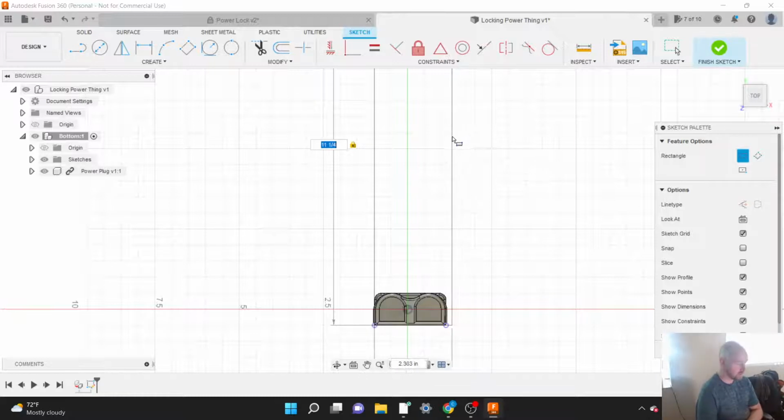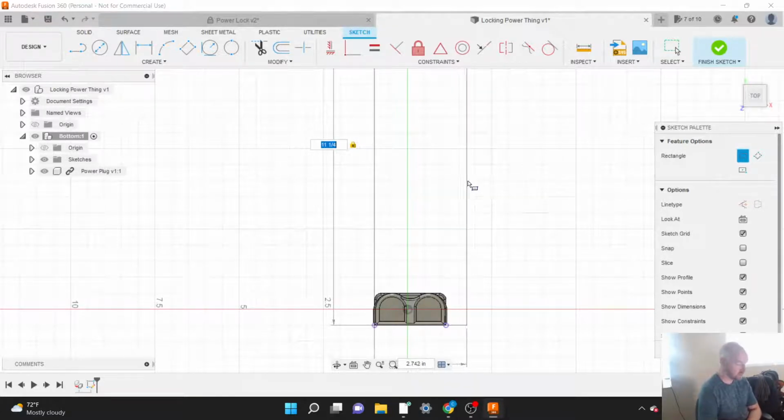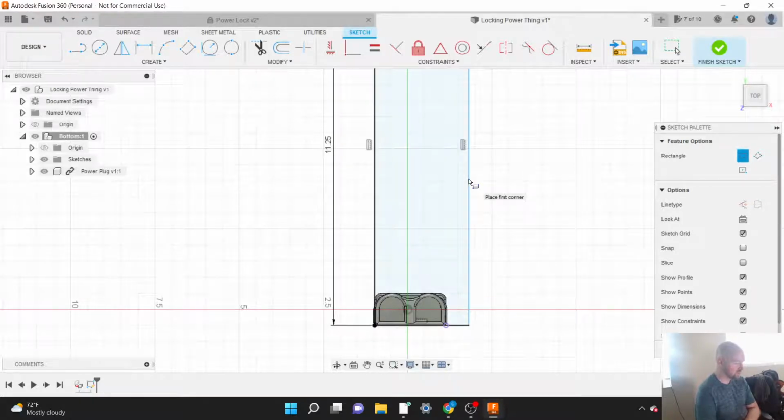So I'd like to make this the same width as those 2 dots down there, but it's kind of difficult to do that. So we're going to add that constraint after the fact here. So I'm just going to click and place this way off to the side here and do a really bad job of lining that up.